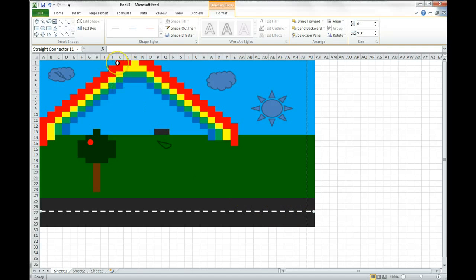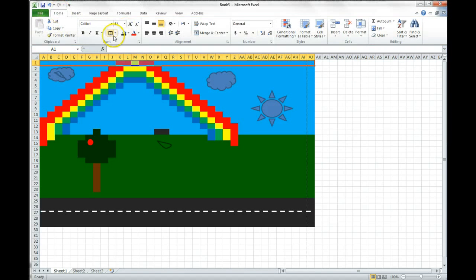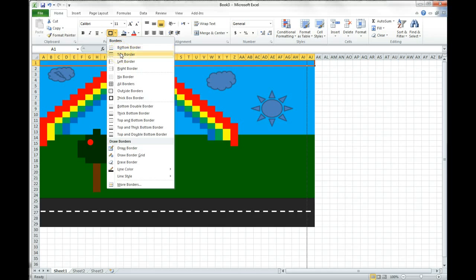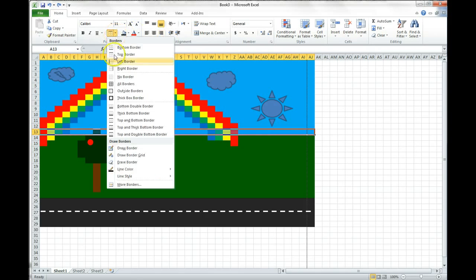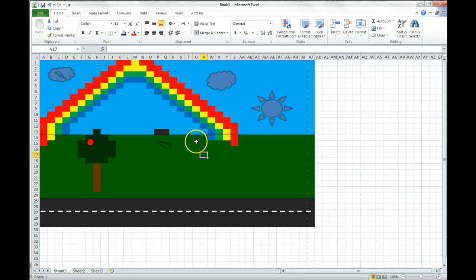Okay, you're going to add in borders around the sky, the grass. So we should know how to do this already if we just select the top. Back on our home tab, if we go here to the borders, we would now want to select top border. When you go down, when you go over here, we want a border in between the sky and the grass. So I'm going to select just that bottom one, and this time I'm going to put on a bottom border. Make sure you apply all the borders. Actually, I made a mistake because I don't want that to show here. So make sure you just select this and this. Apply all the borders that it says on your direction sheets.